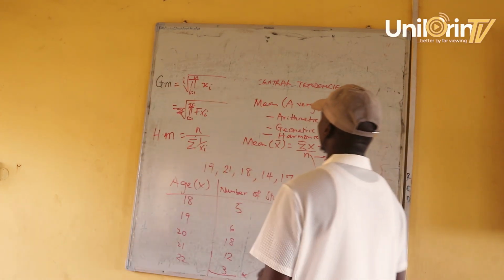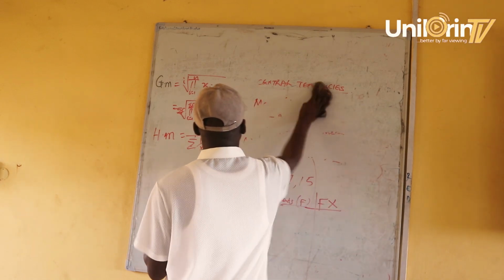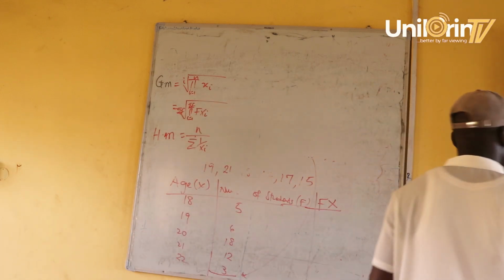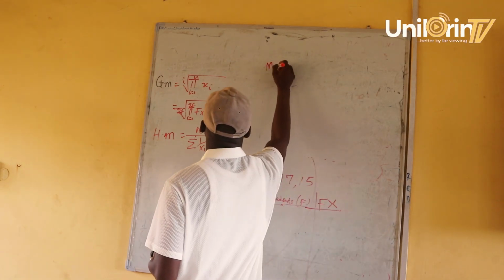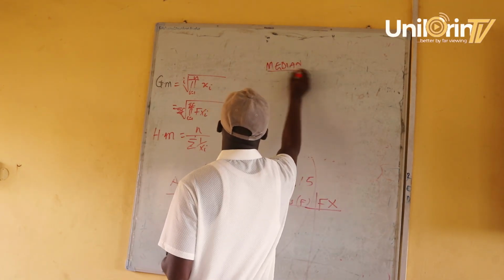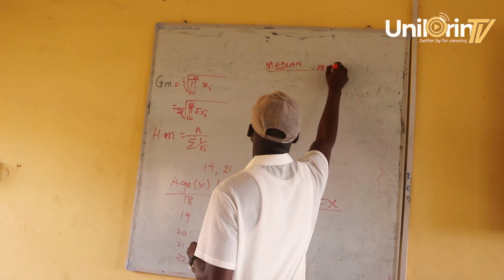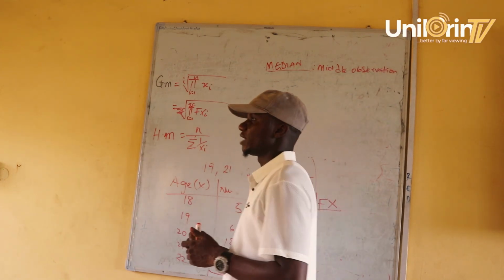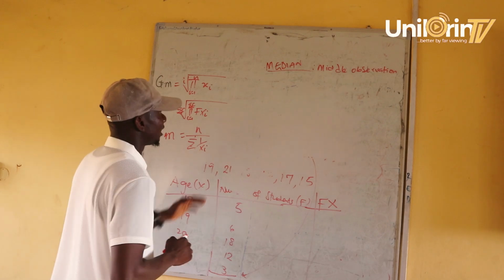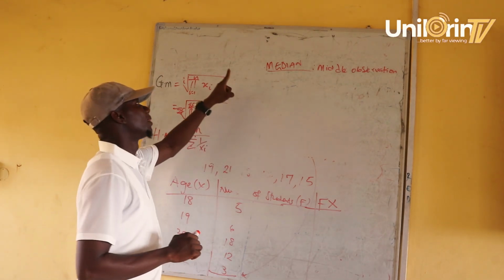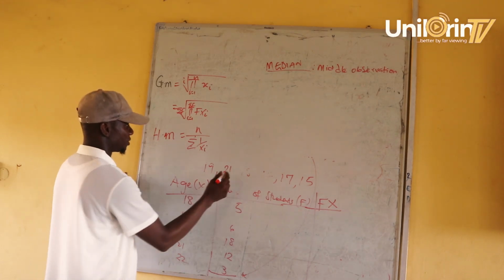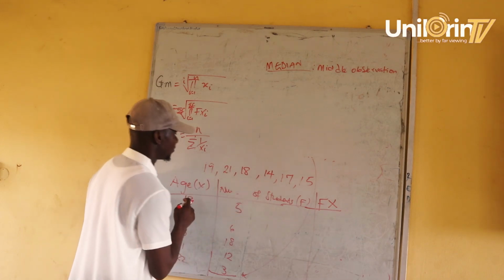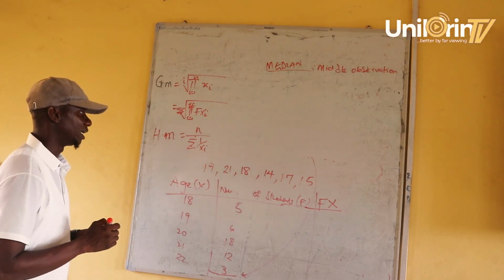Okay, the other measure of central tendency, the median, simply means the middle observation. Which of these observations is at the middle? We say that is the median. So if you have, for example, the ages of 6 students in a particular class, we just ask 6 students their age, and they gave it to us.